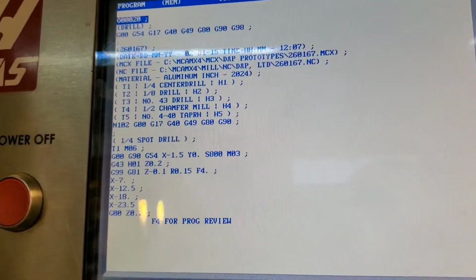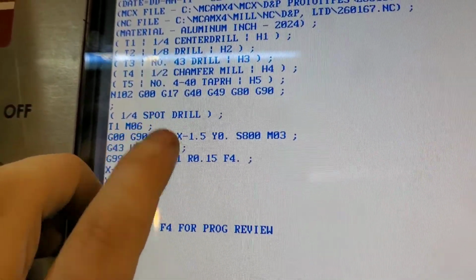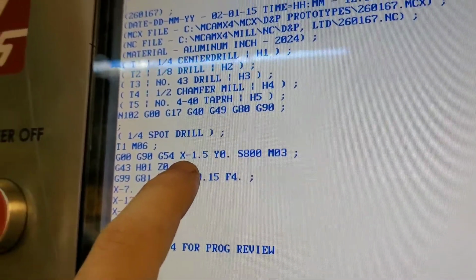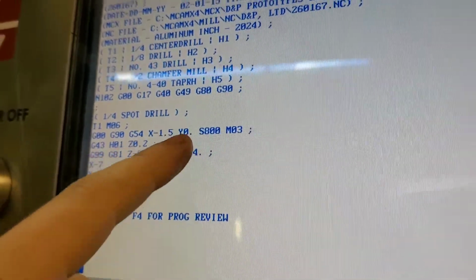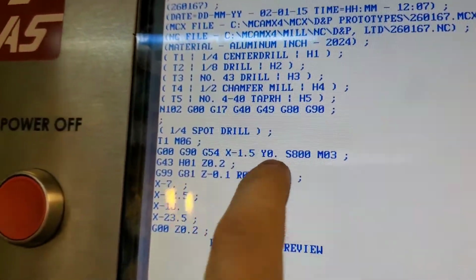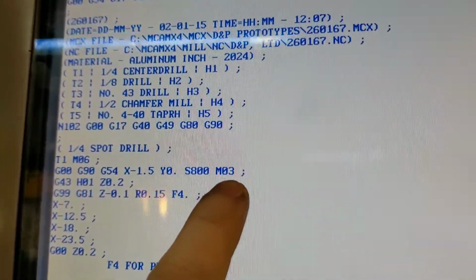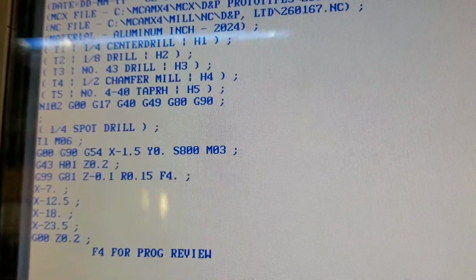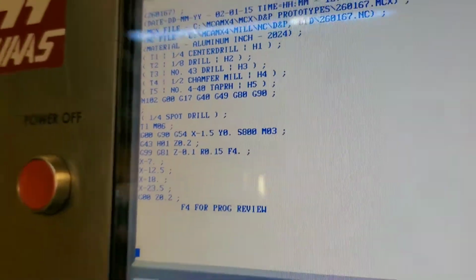And just to go back here quickly, it tells us in your G54 work coordinate system, it will be moving to your X minus 1.5 inches and your Y0. So that will be the position along that Cartesian coordinate plane that we talked about earlier. And here you have M03, which will activate your spindle at a speed of 800 revolutions per minute.